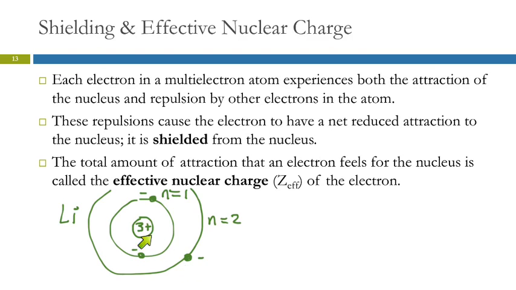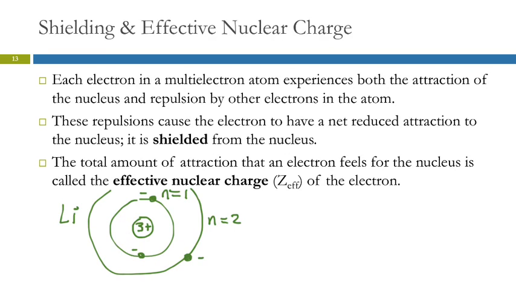This electron is looking at that nucleus and thinking, I'm really attracted to that +3 charge. But then closer into the nucleus than this one are these 2 electrons that are kind of zinging around in here in their little wave function orbital business. And those kind of cancel out or subtract from the attraction of this. Does that make sense? So these are closer in, and so when this electron looks over here to see the nucleus and be attracted to it, these electrons sort of shield it from the nucleus.